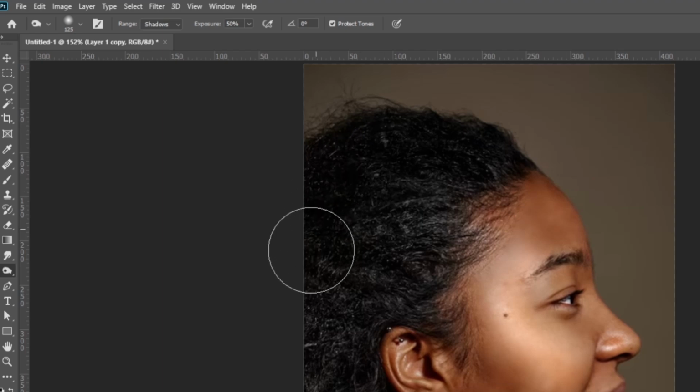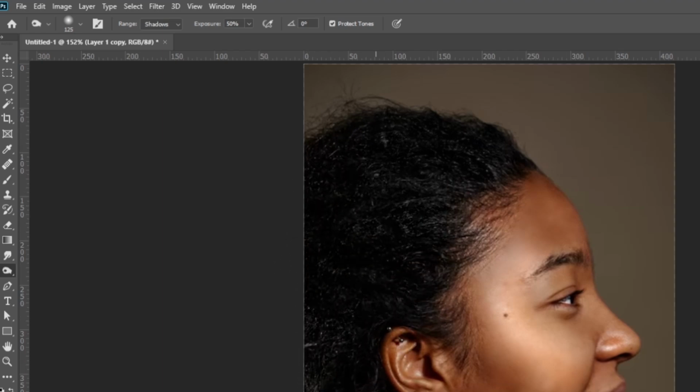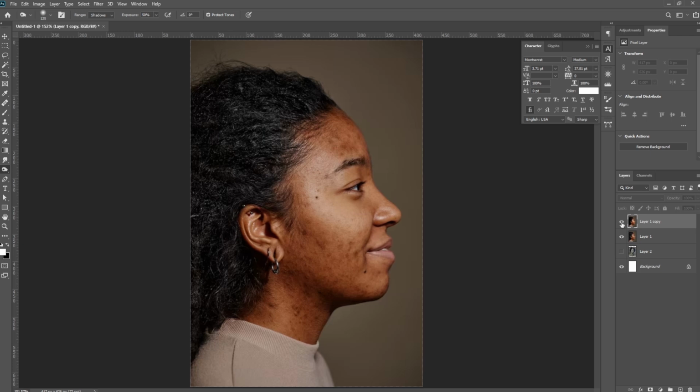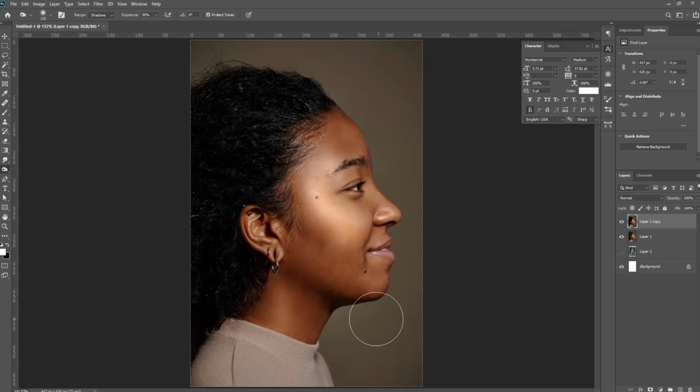So now, as you can see, the hairs are getting darker. Right. Hairs are getting darker. That is what it is for. For example, this area was a bit dark. So let's add it here. Let's just add a little darkness here. Right. And that's basically it. Just adds more depth to it.